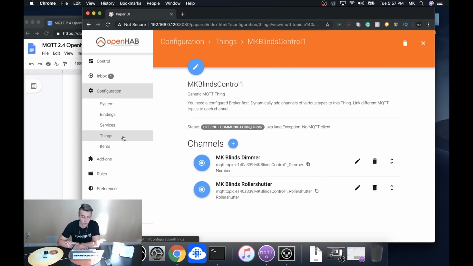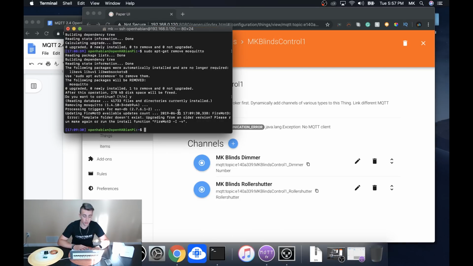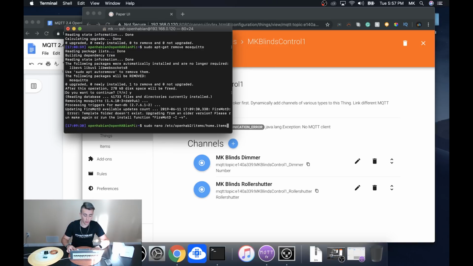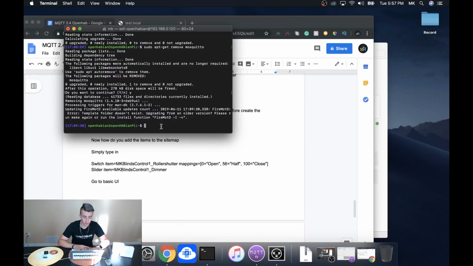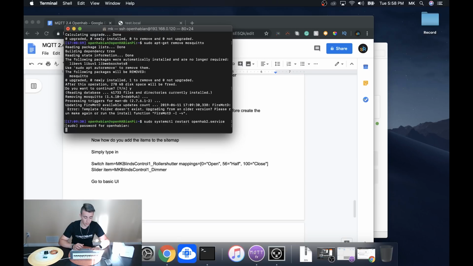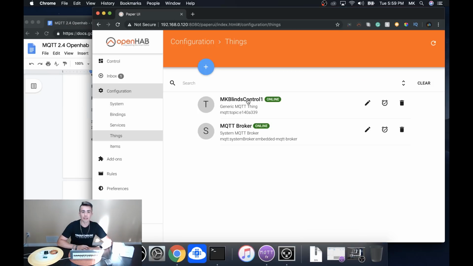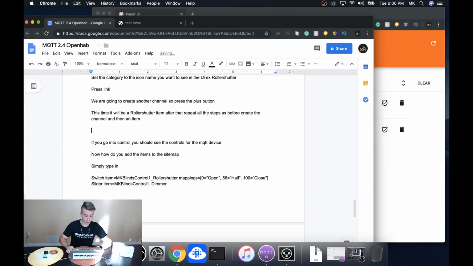And press link. So it's giving me this offline communication error. I'm guessing it's because it's the first time the broker has been set up. So I'm just going to go back to my SSH window and give OpenHAB a quick reboot. And those of you that don't know, to restart OpenHAB, you just sudo systemctl restart openhab2.service and press enter, and it'll restart OpenHAB. All right, I guess that solved it. So if you get that error, just simply restart OpenHAB. I'm gonna put that command for you guys in the docs. That way, on the guide, if you guys run into that error too, you just restart OpenHAB.